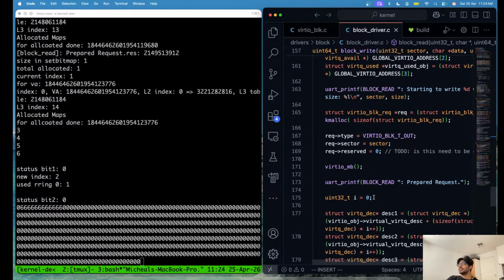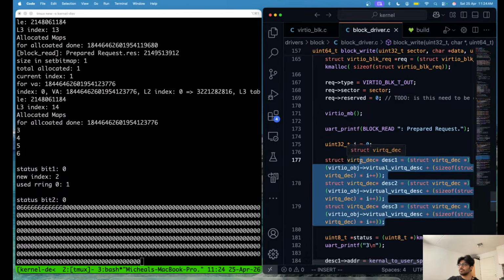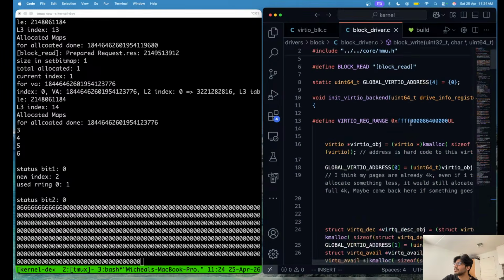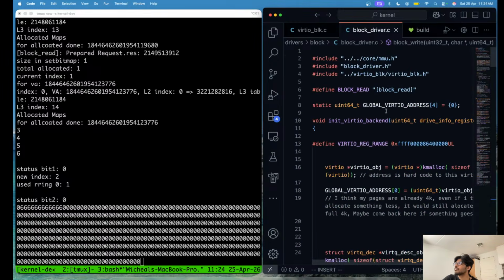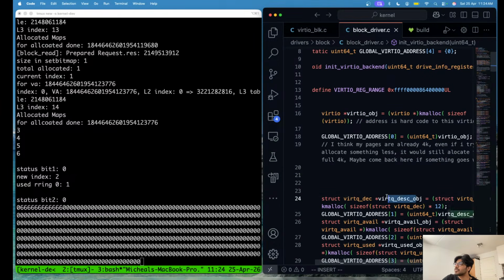Block write starts at 0, and we use 3 spaces for it. For a single request we need 3 indices, and our total queue descriptor size is just 12, so we can only make a maximum of 4 requests at a time.